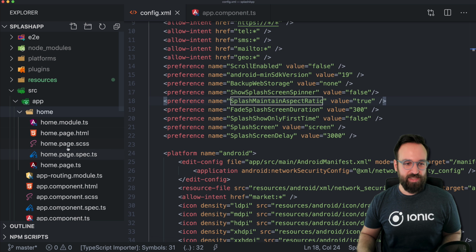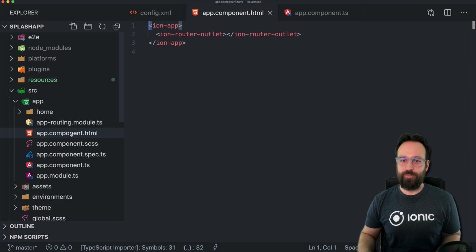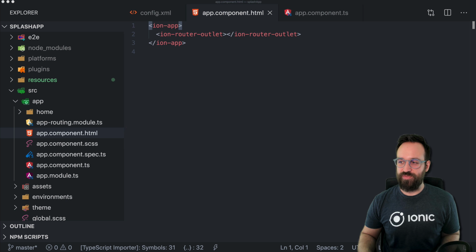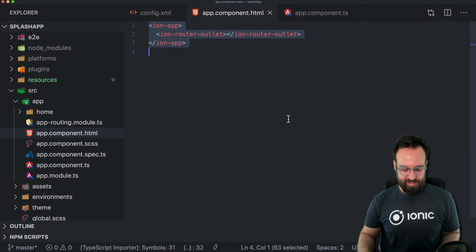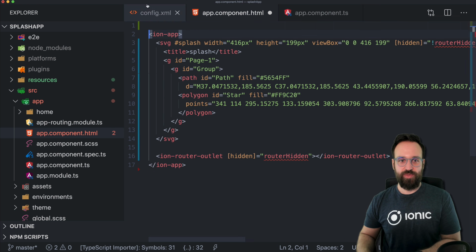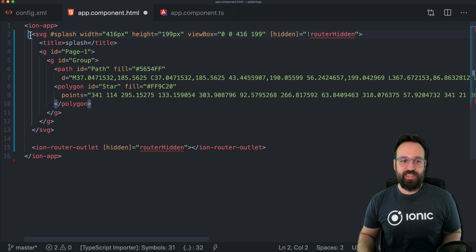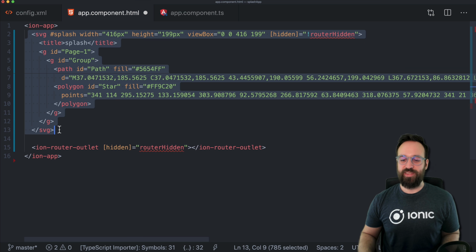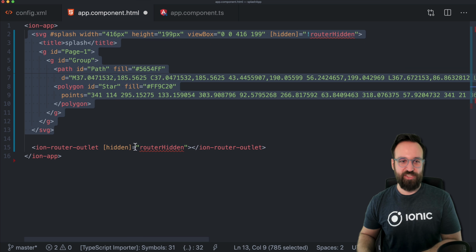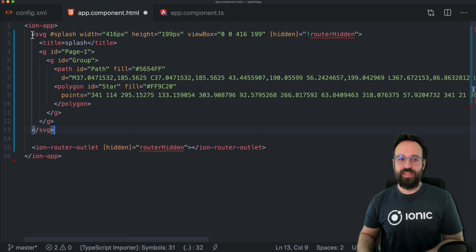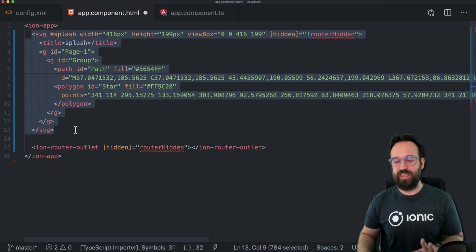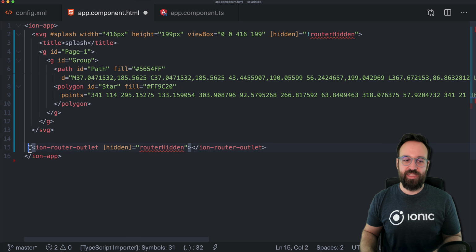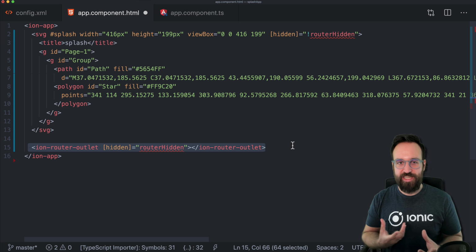So let's try this out right within our app component, because this is the topmost place, and in here we can do all kinds of crazy things. And I will just replace this for now, of course, not with all those numbers. So basically, this is a file I created. It is really, really ugly. I'm already sorry, but that was the best thing I could create with Sketch. So the idea is that we want to display this file until the animation is finished, and then we will display the standard router outlet, which contains all the pages and navigation.